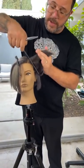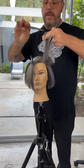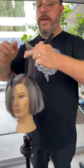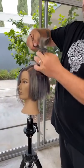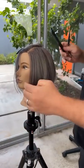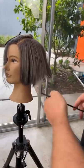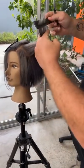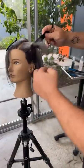As I did on the other side, starting at the front because I want to make sure I keep that corner — coming up, taking off the internal weight, and starting to lighten as I get towards the back. Everything past the middle of the ear will just get over-directed to the front and taken off, so it won't change the back too much, but it will break the corner. I think I was a little more light-handed in my texturizing on this side than on the first, so I'm going to go through one more time to make sure I've got good consistency. All that's left is to do a little slicing on that top piece and this haircut will be done and dusted.